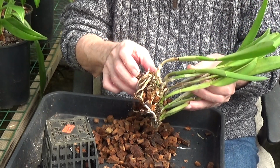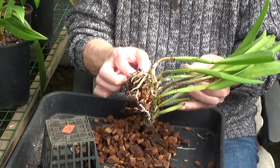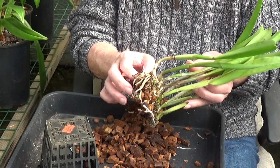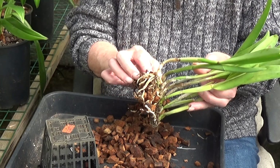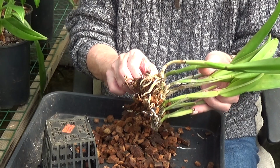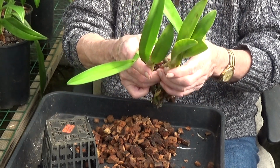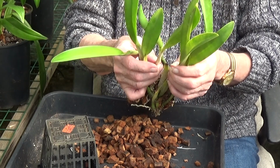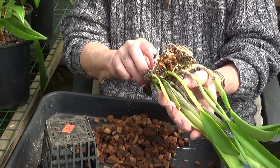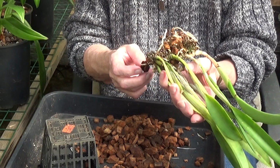But everything could do with a good clean up occasionally. There's quite a good few growing roots on, but a lot of dead roots, so they'll all get removed. I'll try and get these husks out of here. Some of the roots are stuck to the husk, so that's a good sign. In fact, it does look like it's going to come apart, this. If it comes apart, then we've got 2 plants with 4 pseudobulbs on each.